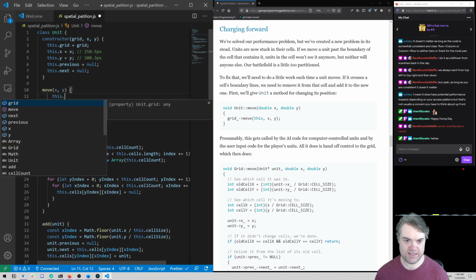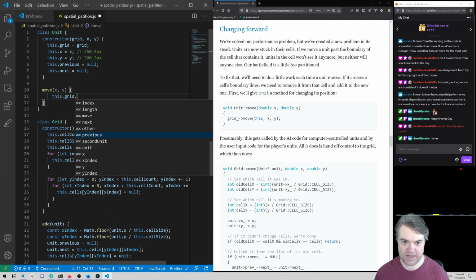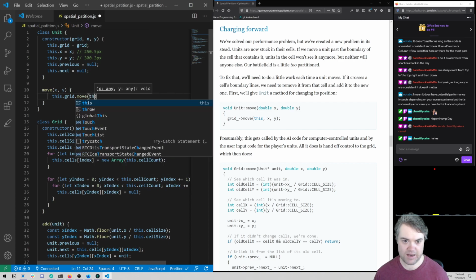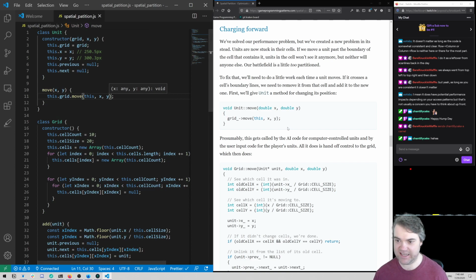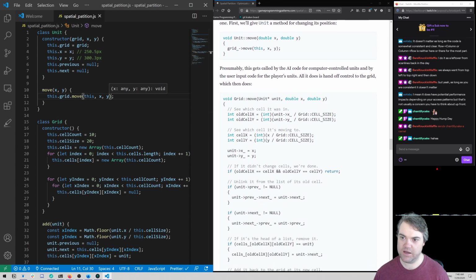So this is going to be this dot grid dot move, passing this x and y. Pretty much exactly the same as they have it here. Presumably, this gets called by the AI code for computer-controlled units and by the user input code for the player's units. All it does is hand off control to the grid, which then does this fun thing.